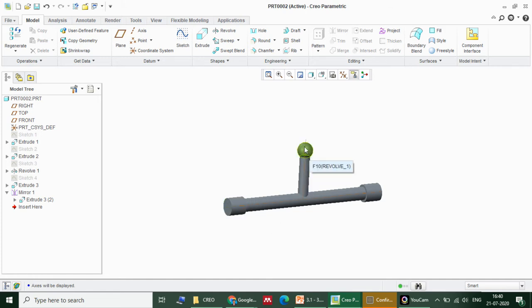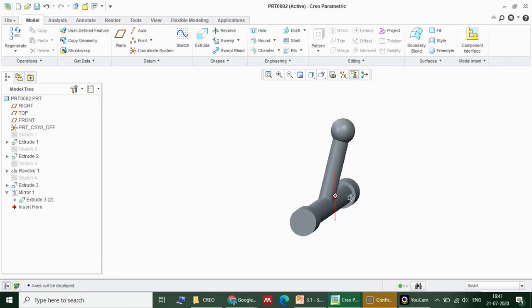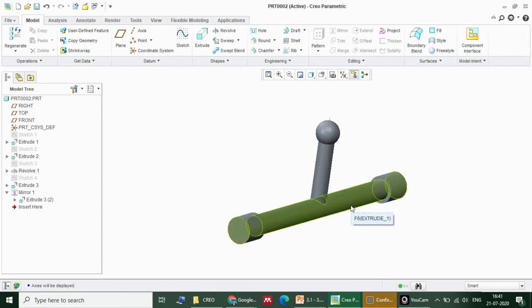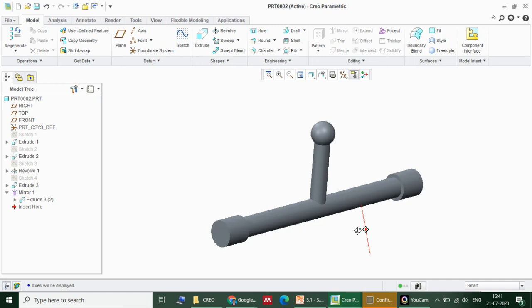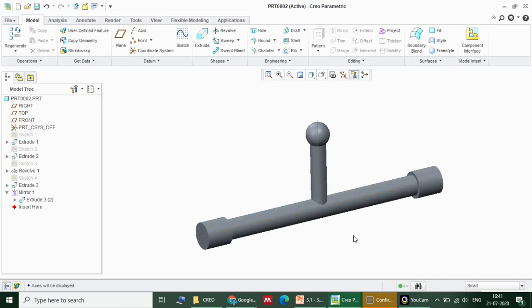What will happen? Naturally this mass will tend to pull the shaft outwards wherever it is going because of centrifugal force, correct? Now I want to balance this mass. I want to create some sort of an arrangement which makes sure that the shaft will not be disturbed from equilibrium. Now this is what we are going to do in this unit. So there are two types of balancing. Within the rotating masses itself, the first type of balancing is called static balancing, the second type is called dynamic balancing. So what is static balancing?